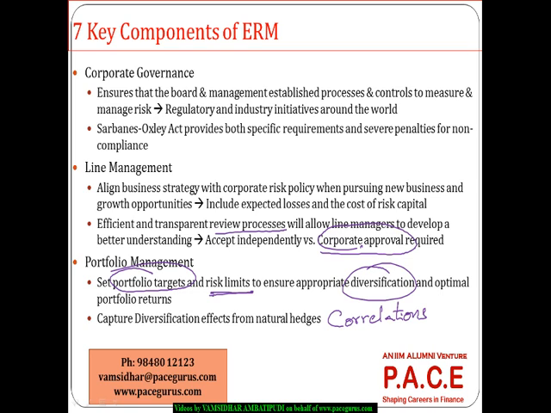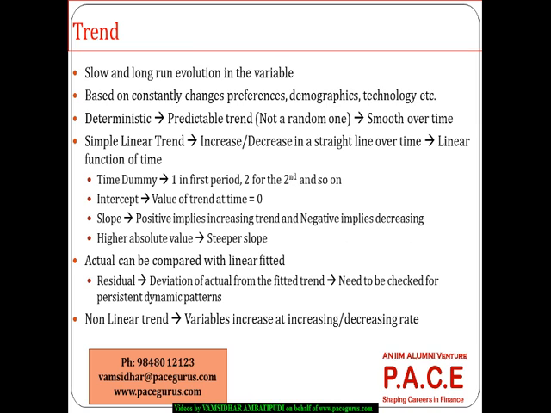Look at the diversification benefits, any kind of natural hedges. On the portfolio side, a natural hedge is getting created through a portfolio, because one risk may offset the other. The loss on one can be compensated by a gain in the other. If that's the case, why should we go for a risk transfer for both of them? They are offering natural hedges. So that is one dimension which really needs to be looked at.